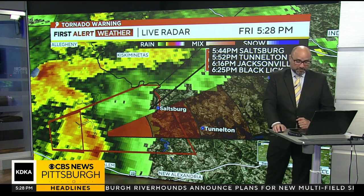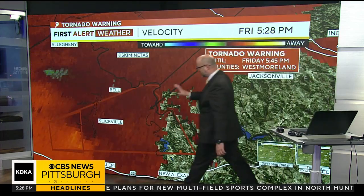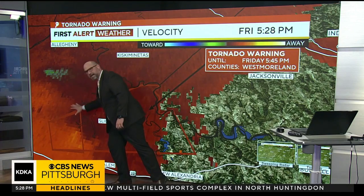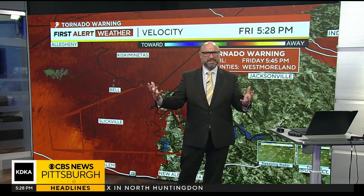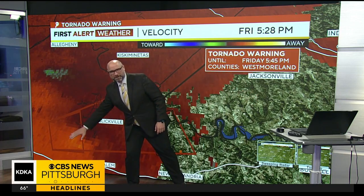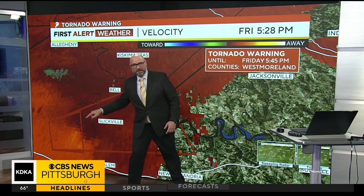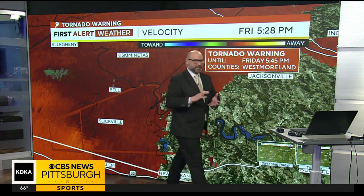We're going to take a look at the rotation, because this is what we look at, and there's still something popping here to us. You can see it just looks a little different from everything else, and I guess difference is the best way to explain this. You have some winds that are quickly moving away from the radar, and then other winds that aren't moving quite as fast adjacent to each other. So that could be a sign that there's some rotation.